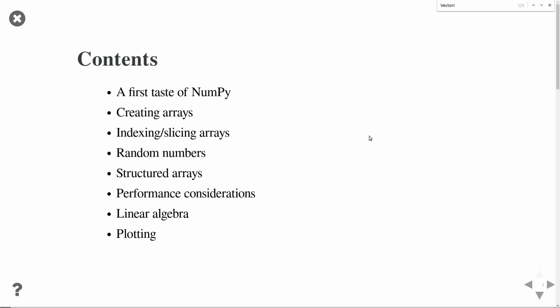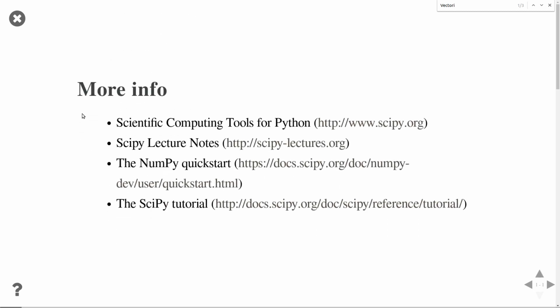You learn a little bit about linear algebra and how to plot data. If you want to know more about it, there's a lot of information online. There are some links up here, and I often refer to them if I want to know something more specific about a function.